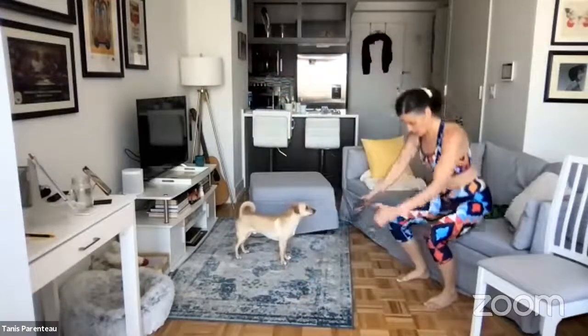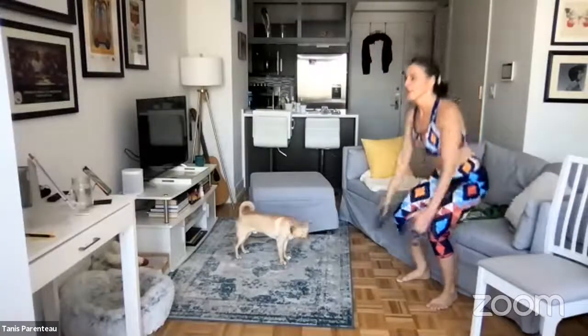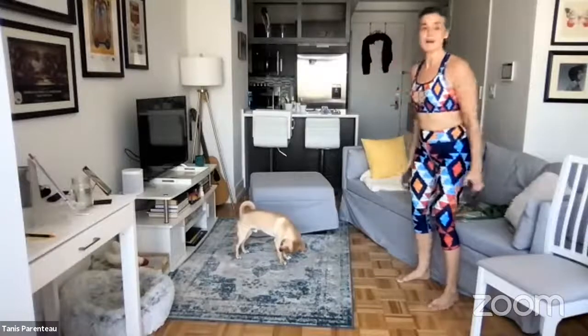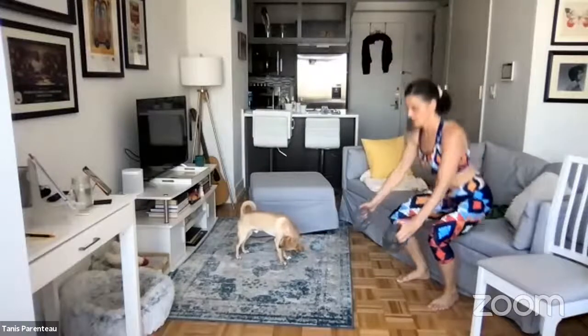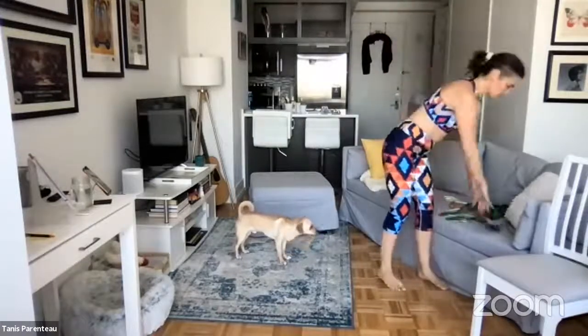You can use your chair. 14 seconds, and then, ouch, I just bumped my knee. Back to the top for the last round of this combo. 5 seconds. 2. Okay, last set of burpees.